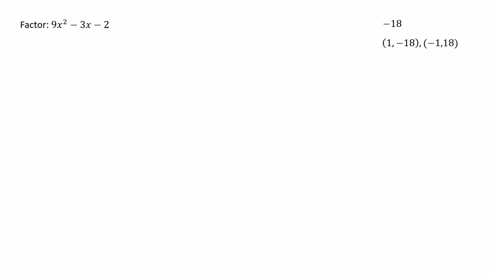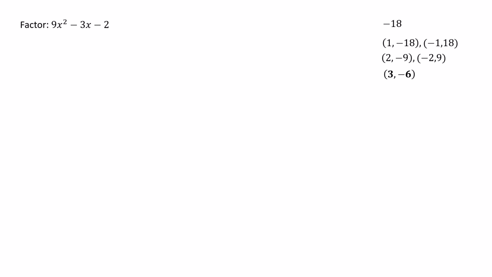But each time as I write, I do add up the numbers as well. 1 plus negative 18 is negative 17. And I take a glance at my b. Is that what b is? Nope. b is negative 3, but 1 plus negative 18 is negative 17. Similarly, negative 1 plus 18 doesn't work. 2 and negative 9, that's negative 7, and negative 2 and 9 is positive 7, nah. 3 and negative 6, aha, that works, right? So the moment one combination works, I stop. We don't need to list all the possibilities.